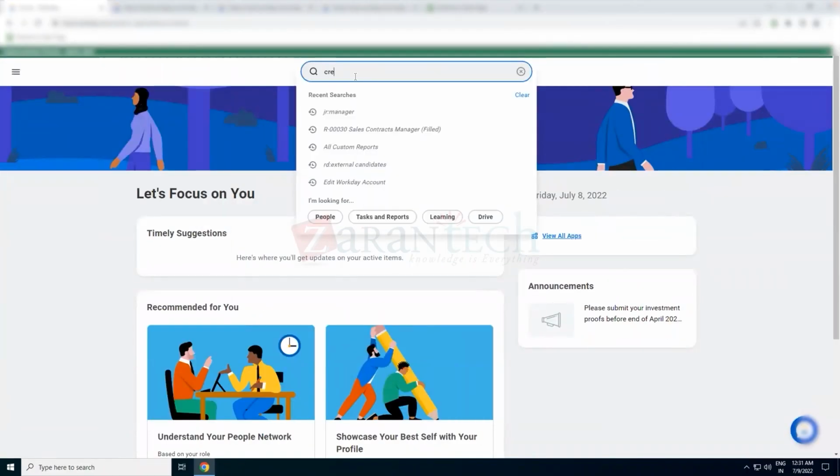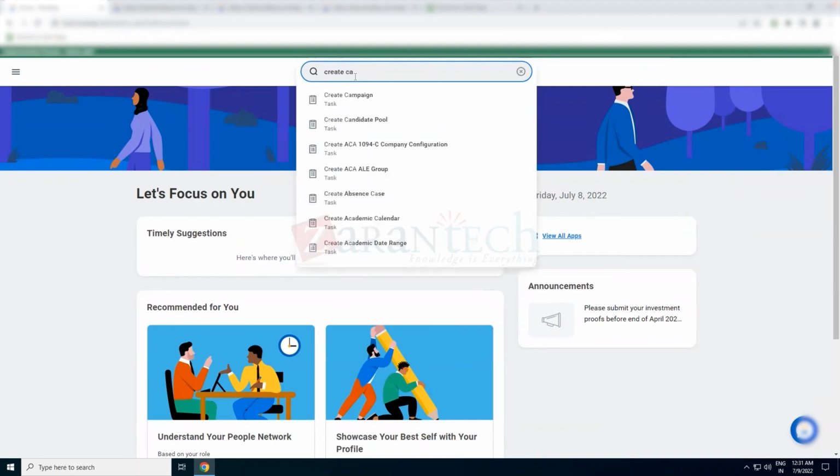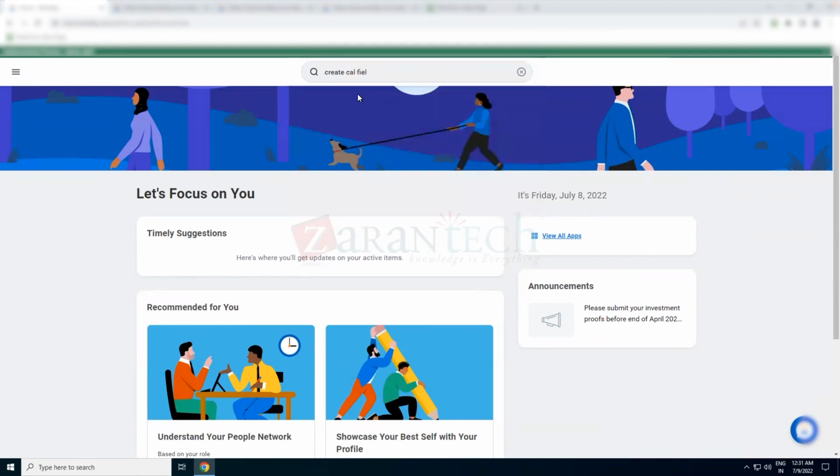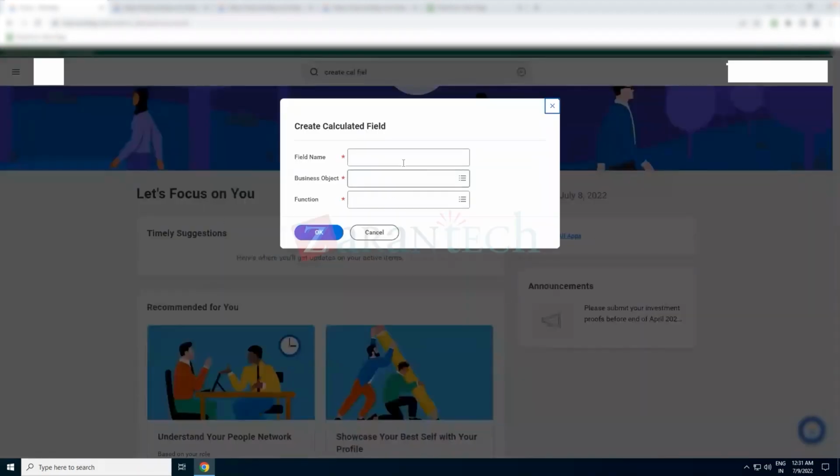So the first step will be to again use the task create calculated field, and I'm going to create one as substring text, maybe home address, and this is going to be, let's say, first space.